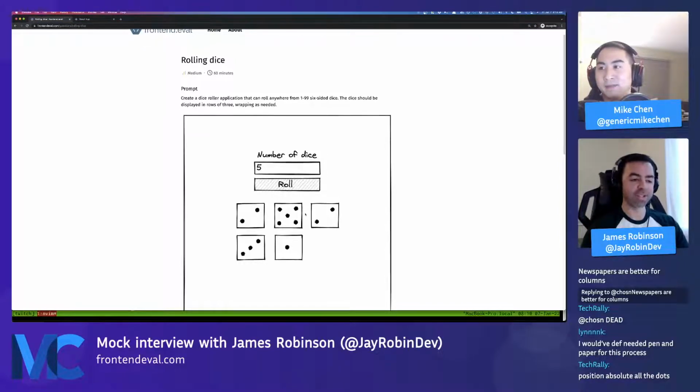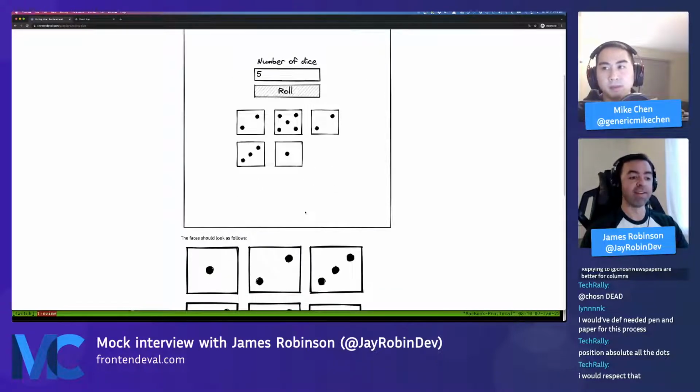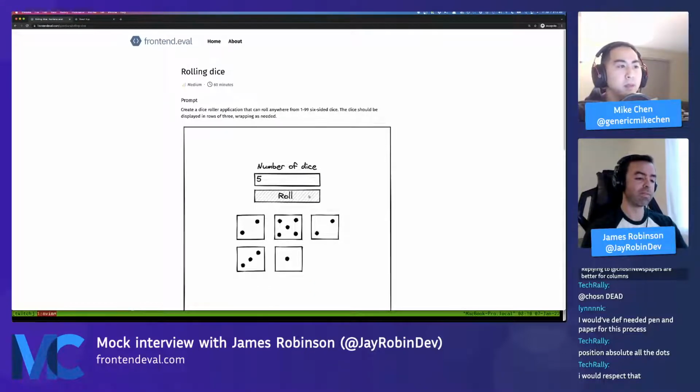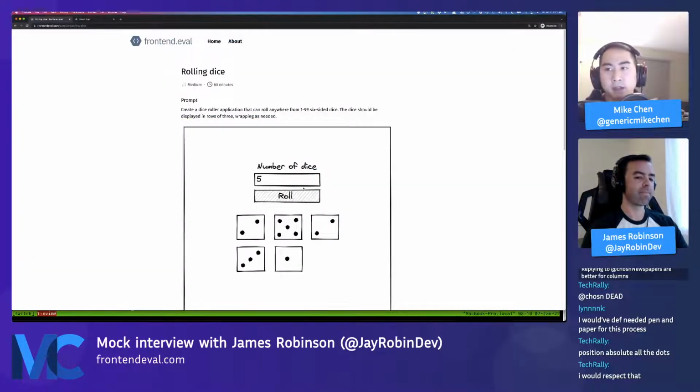So before you get started, just to reiterate the process so I understand it, you're going to try and tackle the dice faces first, rendering the dice faces, and then link that to an input that you create. Is that right? That's correct. Sounds like a good approach. Yeah, I generally like to start with the hardest part of the problem, because you can get hung up on details throughout the process. And if you haven't solved the hardest part, then you're going to run out of time later. If you want to tackle details throughout, that's fine, but make sure that you get the tough stuff out of the way first.